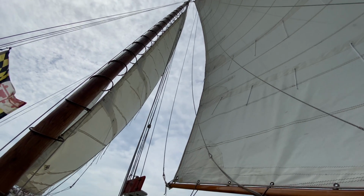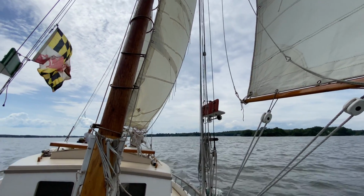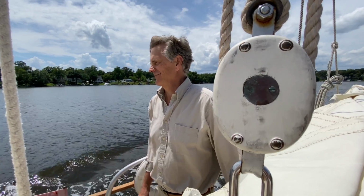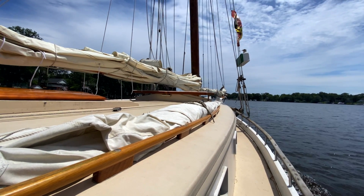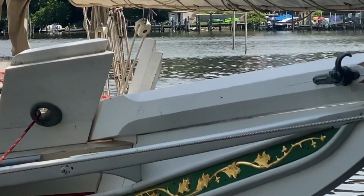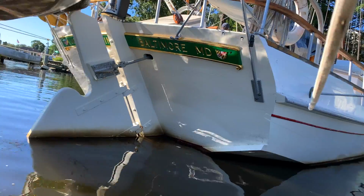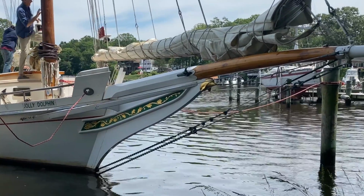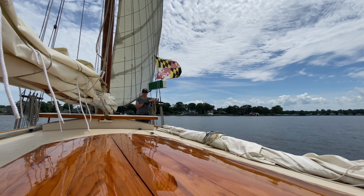It's an icon of the Chesapeake Bay. It's a historic precursor of the state boat, the skipjack. It has a lot of the representations of the boats that have the traditional appeal that a lot of people associate with the Chesapeake Bay. It has raked masts. It has carved trail boards, gilded. It has stern boards that are carved. It has a long head that has the long sweep in front of the overhanging bowsprit. So it has a lot of interesting looking features. It has a lot of juice.